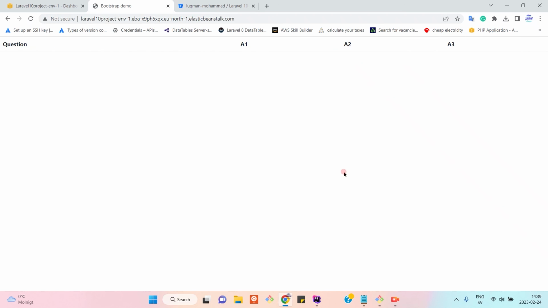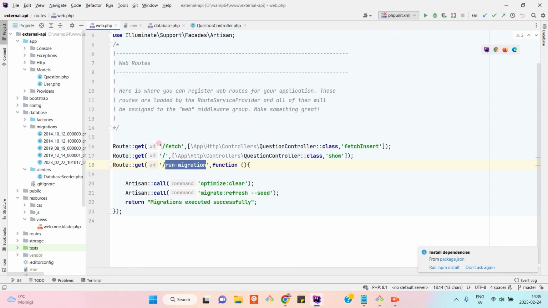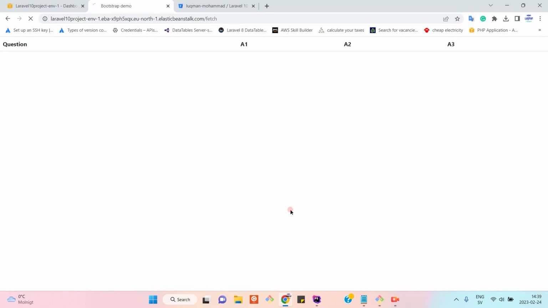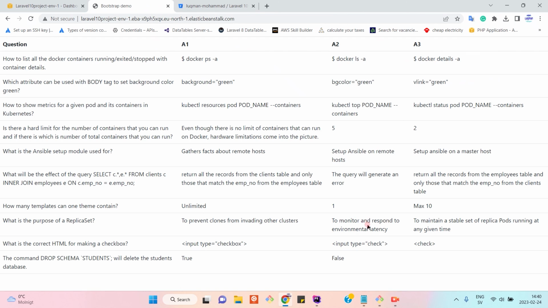Now if we go back to the application, we don't see anything because we need to call the fetch route, to fetch and insert some data into the database. Okay, data fetched from the external API is saved into the database. Now let's go back. Now you can see the data.